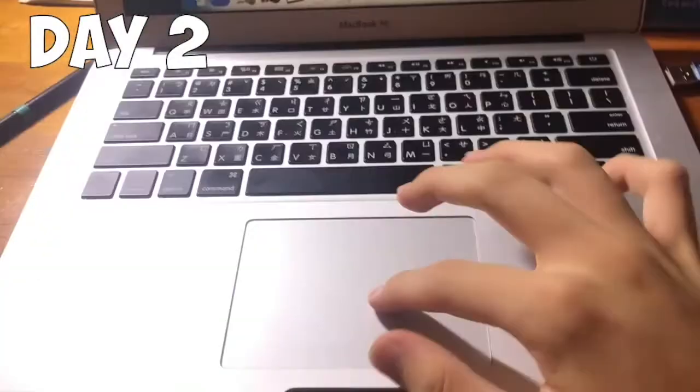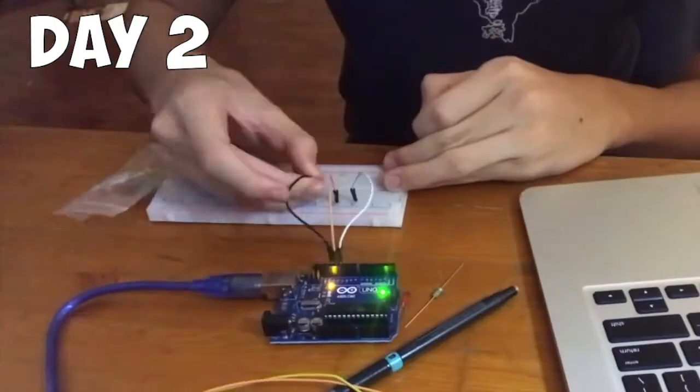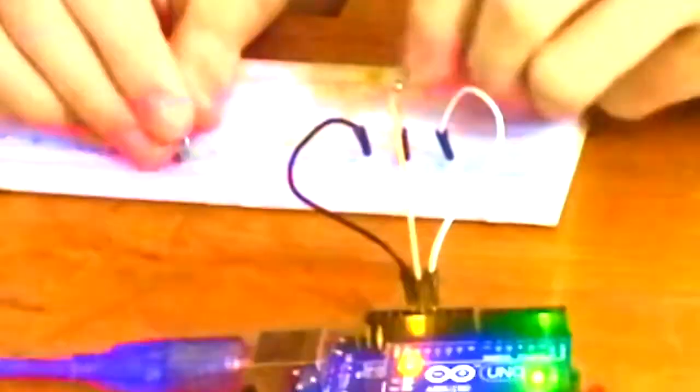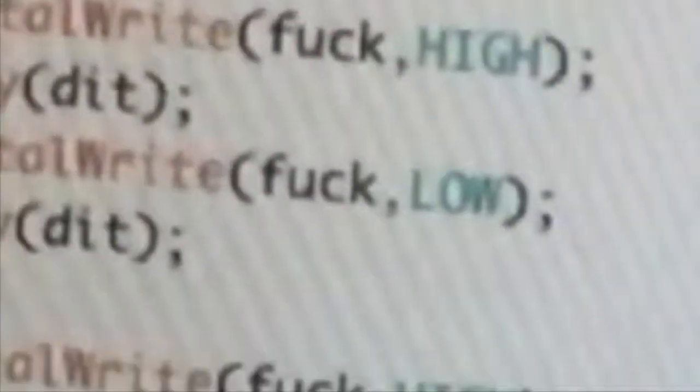The next day was about coding and controlling an LED, like making them flash. Here's me creating my first circuit, and it went extremely well. God f***ing damn it, why is it not going in? Get in, what is wrong with you? I also take programming very, very seriously, as you can tell by the fact that I decided to set one of the variables as the F word, so all of them are now F words. And the F word program displays 0 to 15 in binary.